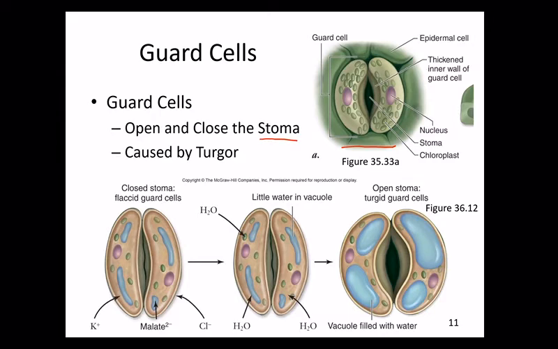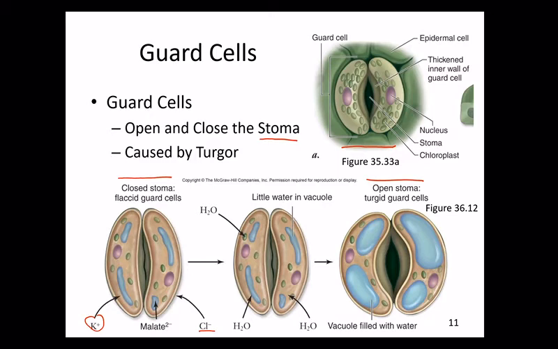So if we look at the cells here on the bottom of the slide, we have an example of movement from closed stoma to open stoma. And notice what's happening. I mentioned before with the cells this central vacuole. The central vacuole is a location where the cell can start by moving ions into it. In this case we have potassium and chloride that are being moved into it. Malate is an organic compound. Again, notice the charge on it, so it's going to have ionic properties.